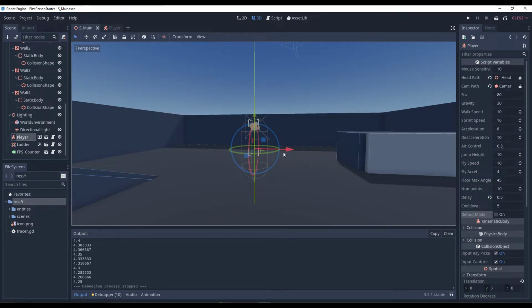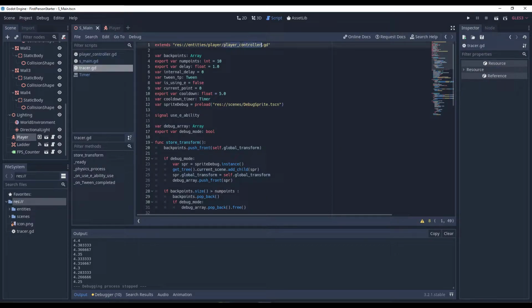First of all, this is a template project I downloaded from the project manager. It's a first person starter, and the only thing I did is extend the script.